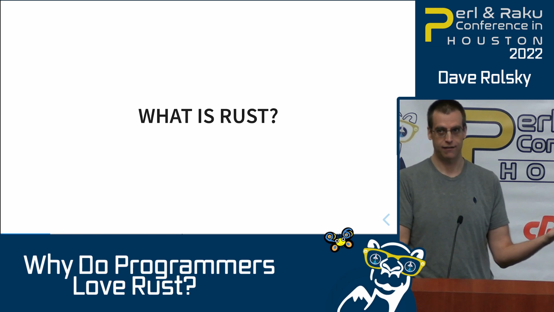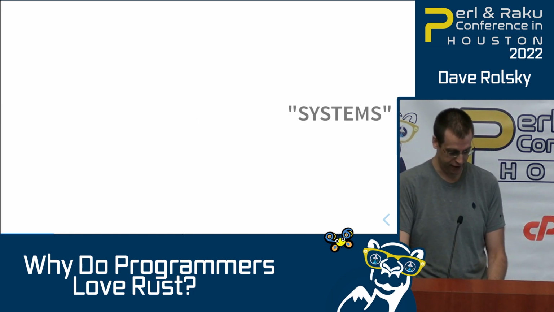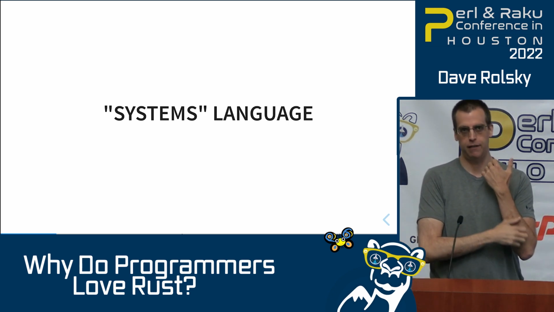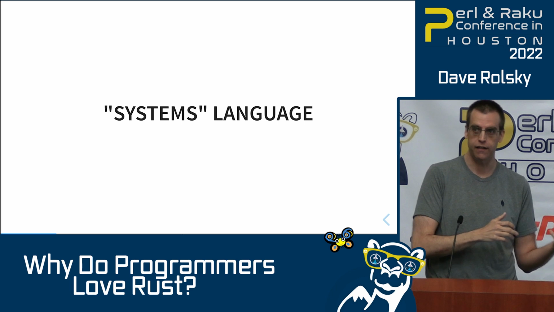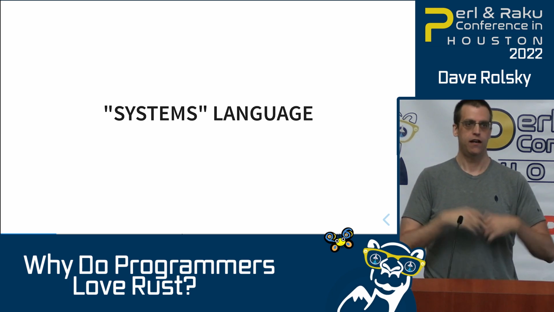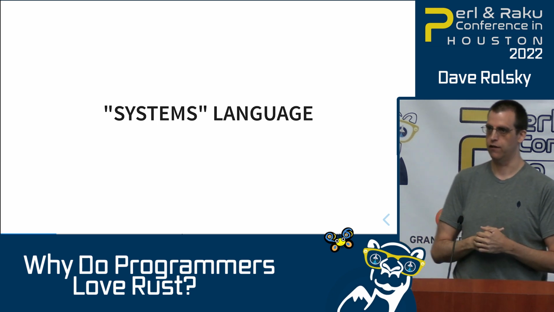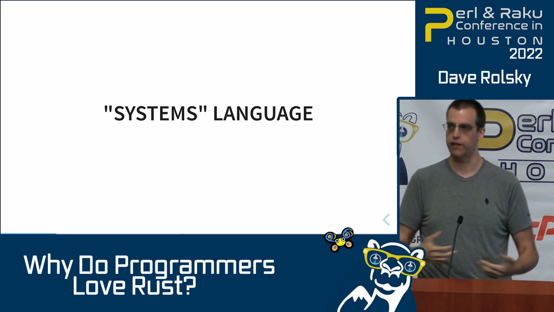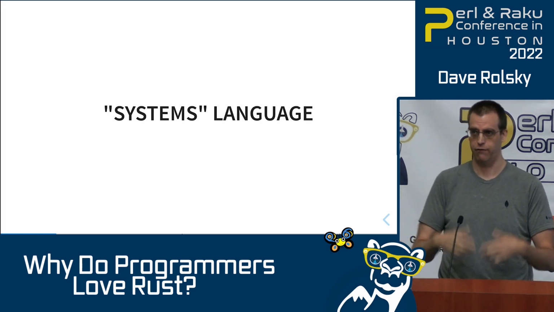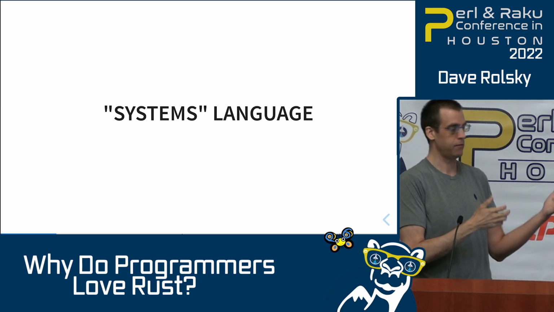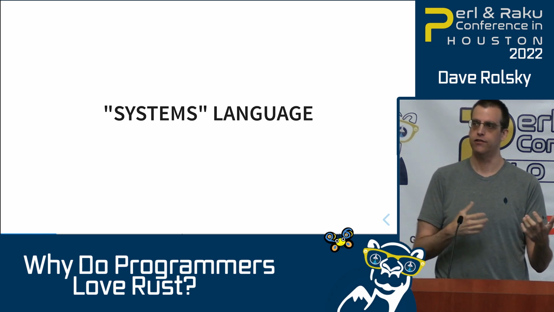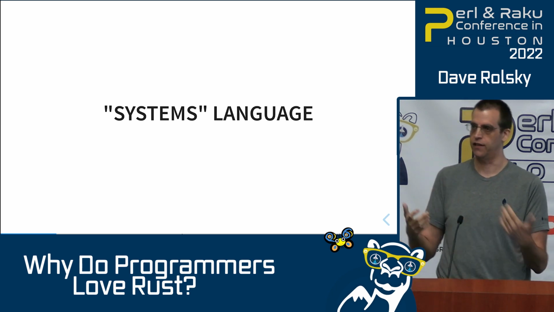So what's Rust? Besides being a programming language, obviously. It's often referred to as a systems language, but I put this in quotes because it can be used for a lot of things. It can be used for embedded, which is a big space that Rust is used in. You can use it to write kernels. There's news that possibly the next version of the Linux kernel might include some Rust. People have been working on that for a while. But you can also use it to write CLI programs. I've written a bunch of those in Rust. You can write games. There are people writing games in Rust, and you can even use it for front-end development. It compiles down to WASM, and you can run it in your browser, and I've done some of that myself.